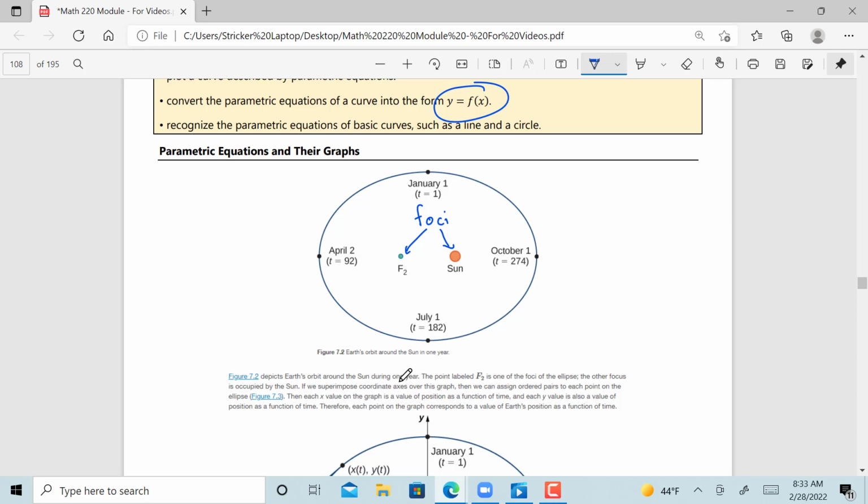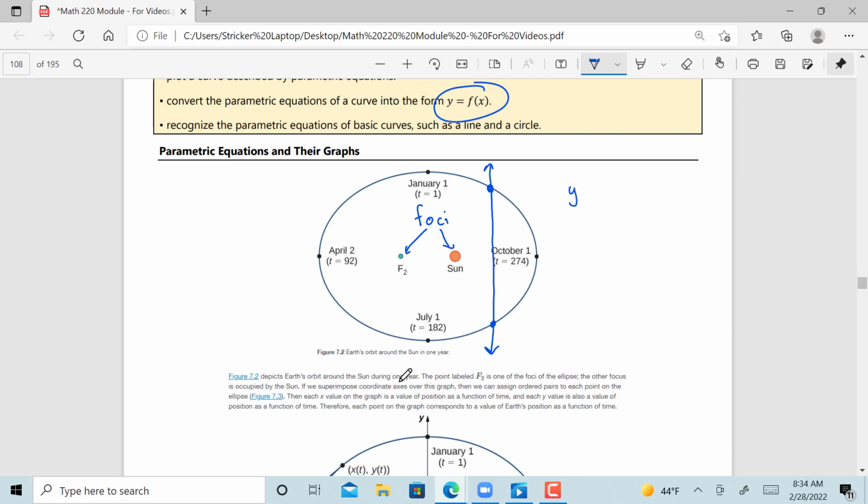And this particular ellipse is actually discussing the movement of the Earth's orbit around the sun over the course of 1 year. Now, if you know anything about functions, you would know that an ellipse or a circle is not a function. It doesn't pass the vertical line test, right? If we were to draw a vertical line through this curve, it intersects in more than one place, making it not a function. And a lot of the calculus that we've done so far, we've only dealt with functions, right?